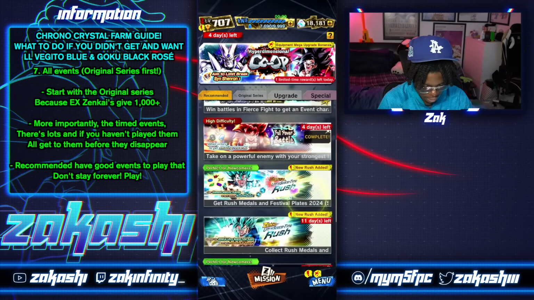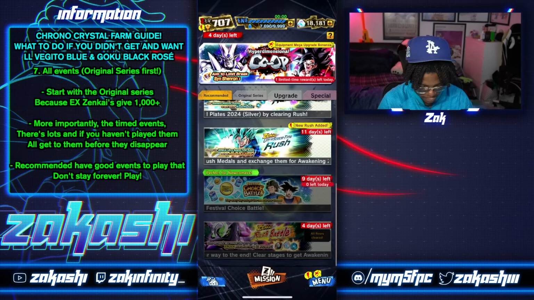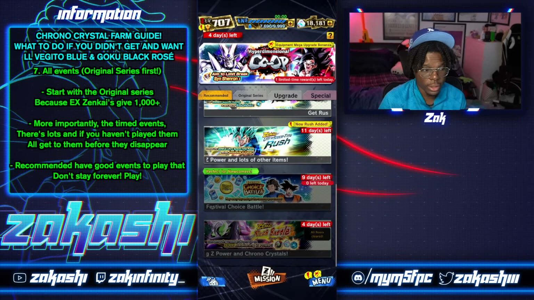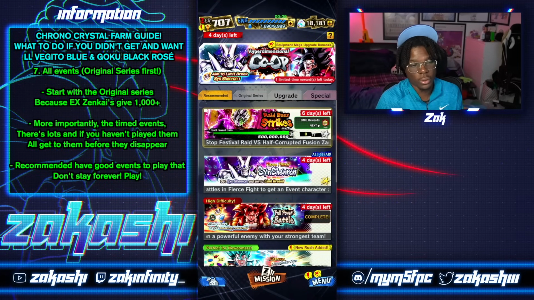And then these down here, these 3 don't give you chrono crystals, but the Zenkai Rush Battle does. This does as well for first time clears, I believe. You should definitely do Zenkai's Rush Battle, the Gauntlet, because it's going to give you chrono crystals. Focus on the days you have left, because if you miss out on the chrono crystals, that's going to be a shame, and then it's going to reset.